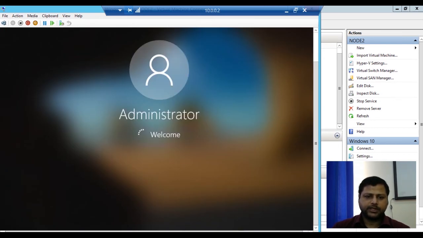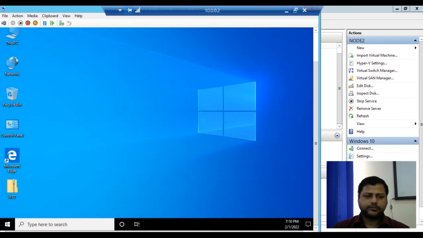So we will see that administrator does not ask me for any password, because earlier, if you have noticed, it was asking for the password before logging in. We provided the password before login, but this time it is not asking for any password. So administrator is logging in without a password, so the password has been removed already. You can see that the system has not asked me for any password before login.